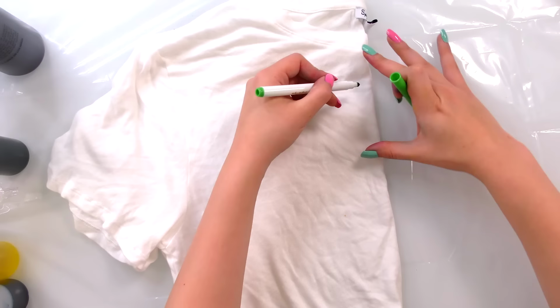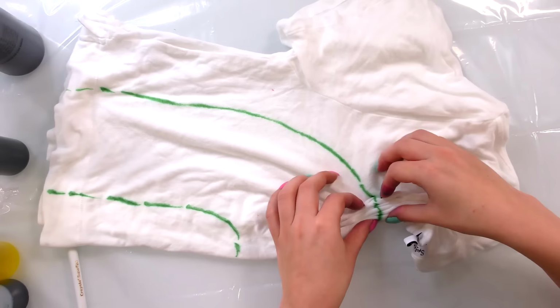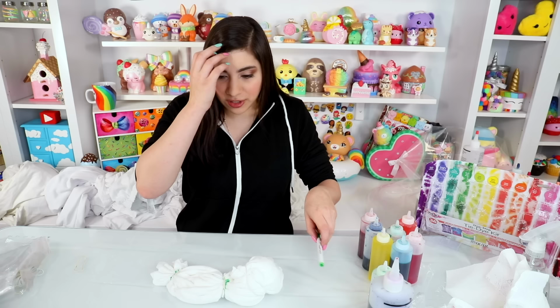Next thing I'm gonna do is something that's kind of cool. You can invent your own design. All you have to do is fold the item in half. You can take a washable marker, make sure it's washable. You can draw half of any symmetrical design. So I'm gonna do a rainbow. Then you just fold it like an accordion on the line and rubber band that in place. So that should work. Now you just color in the design, and you can do this with anything that's symmetrical, like a heart or a rainbow.